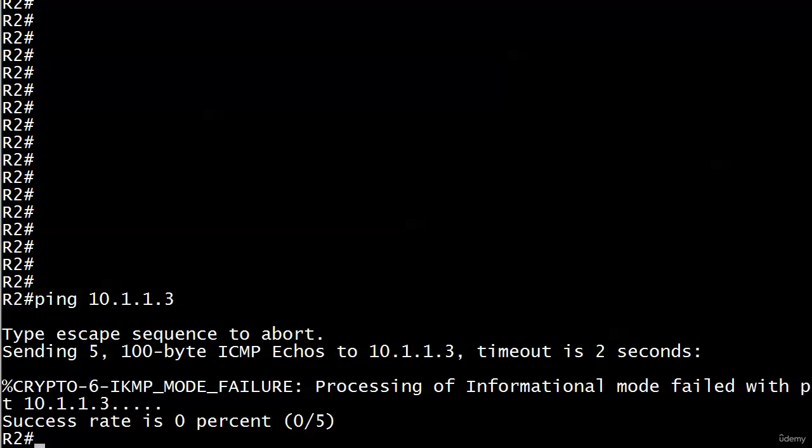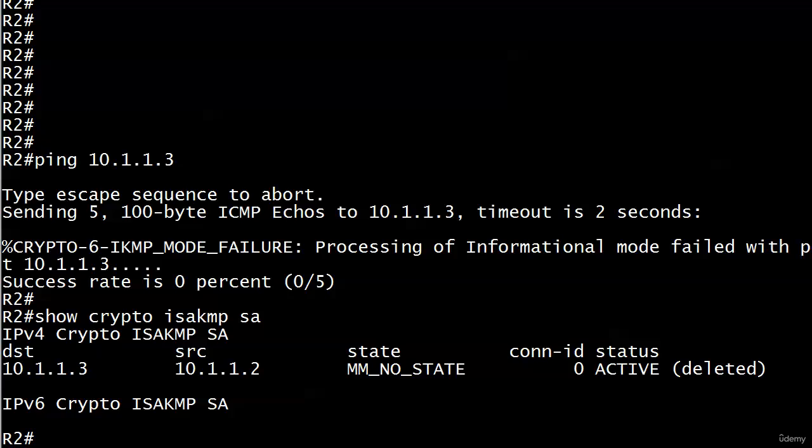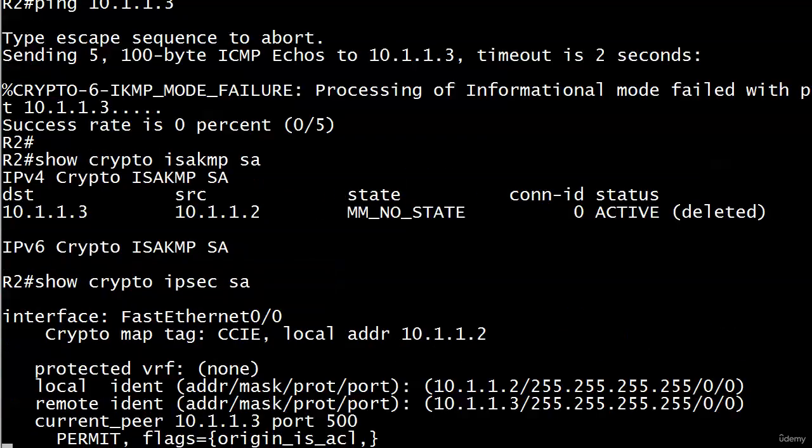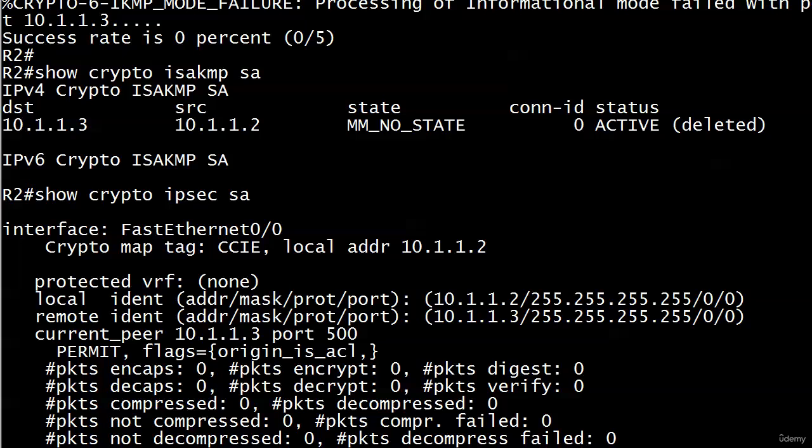Someone asked the question and said, well, there's an IKE phase 1 issue. Make sure that your values in your ISAKMP policies match up. Another clue that you might have an issue here is the output of show crypto isakmp sa. Now I could also run show crypto ipsec sa, and I want to show these two next to each other just as a quick reminder that anytime you put ISAKMP in a command, you're looking for information on IKE phase 1, and when you see IPsec, it's IKE phase 2.